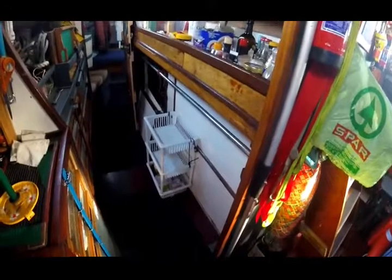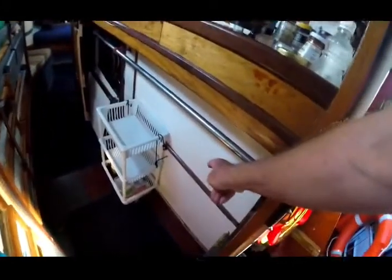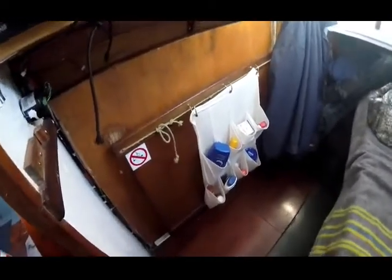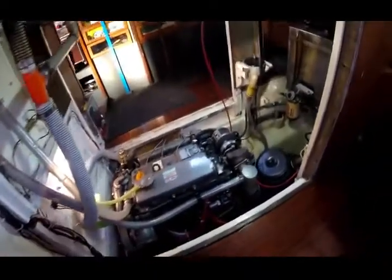The other thing I wanted to show you before we take the panels out, this is my engine compartment here. These two panels are going to come out. There's my battery selector down here, and those two panels. So the whole of the starboard side of the engine compartment comes out. Then if we walk around the companionway and come down into the skipper's cabin, you will see this whole panel will come out. I'm going to be removing that to make my access to the engine and engine service that much easier. And we'll see what a difference it makes with the panels out.